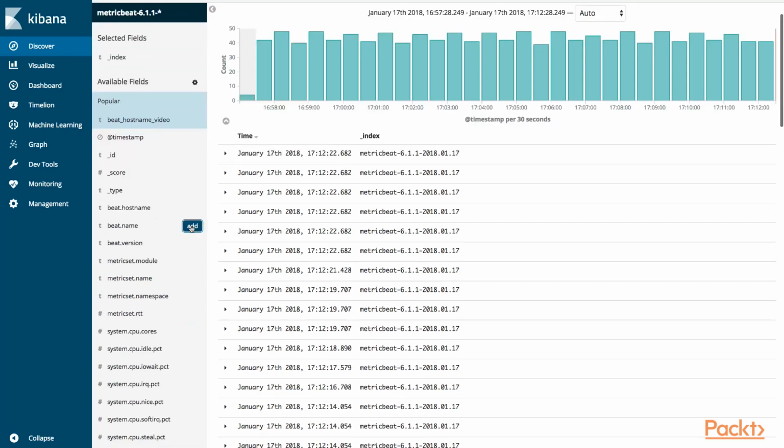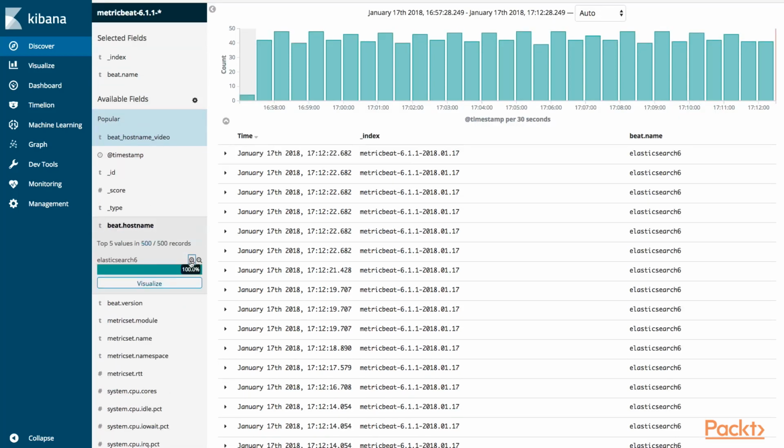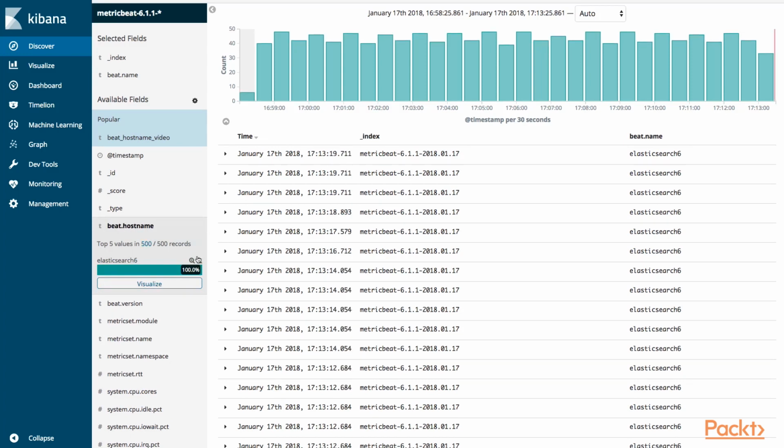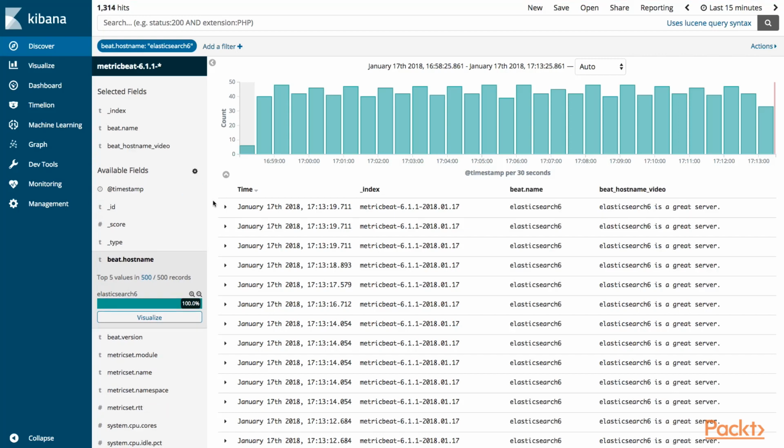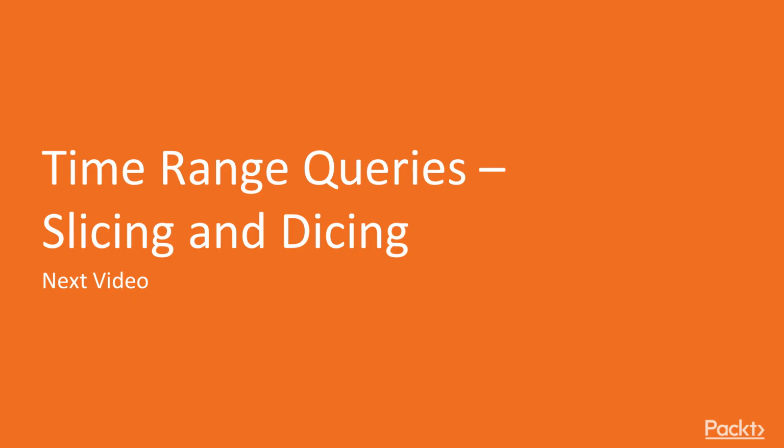Over time, as you look at these different fields and you use them to query, use them to filter, or display them, Kibana will keep track of the fields in the indexes that you like and that you regularly use, and you'll see them start popping up in this popular box. It's a quicker way for you to get access to them, to add them to your user interface or to use them to filter data, which we will talk about in an upcoming video. In our next video, we're going to continue to look at our searches, and more specifically, we're going to look into time ranges and how we can look at relative, absolute, and manually chosen time ranges.